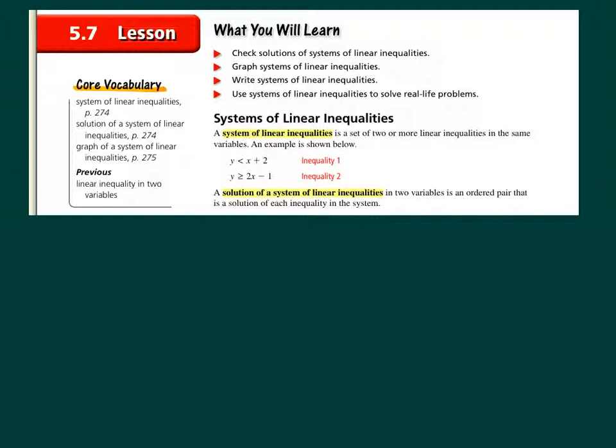But again, a system of linear inequalities is the same as a system of linear equations. You're going to have more than one line. That's all there is to it. You're going to have to shade and determine which way you shade for certain things. But when it all boils down, it is get things in slope-intercept form and graph them just like yesterday. It's exactly the same. It's just you have more than one thing going on.